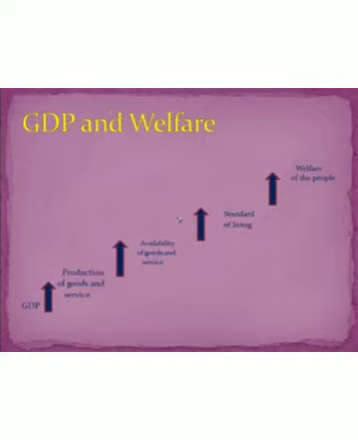Now let's understand how GDP and welfare are related. Suppose GDP increases, then automatically production of goods and services increases, because only if production of goods and services increases, then GDP will increase. So they are related. As production increases, automatically availability of goods and services increases in the market. That means in the market, people can easily get produced things. If they can buy whatever things are available in the market, then their standard of living will also increase. That means the standard of living increases, so automatically the welfare of the people will also increase. So this is how GDP and welfare are related to each other.